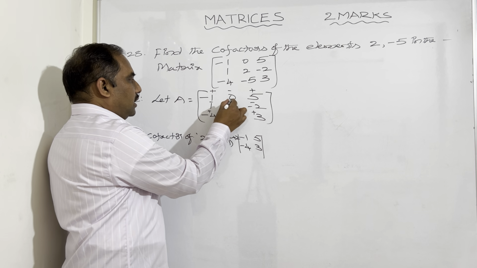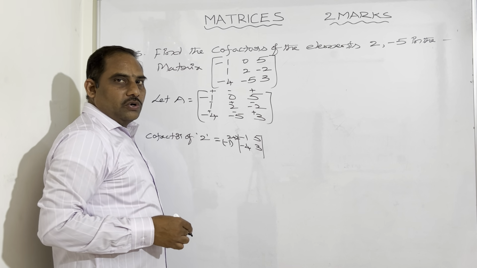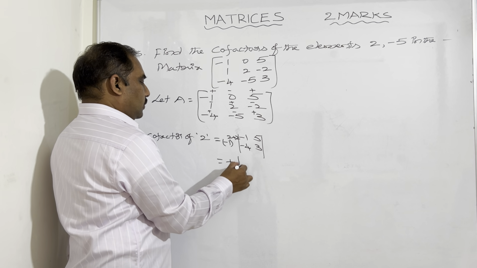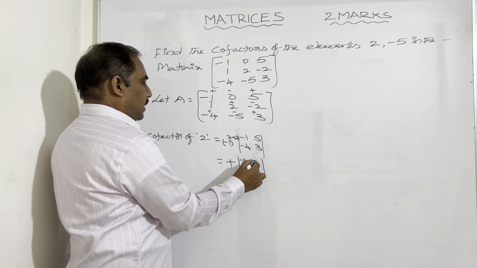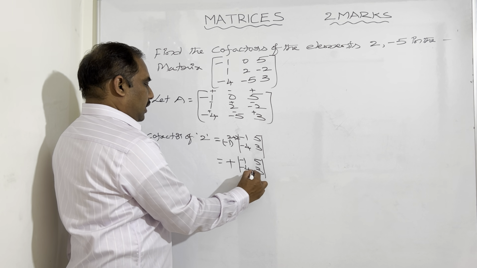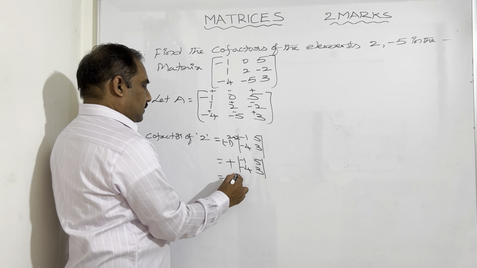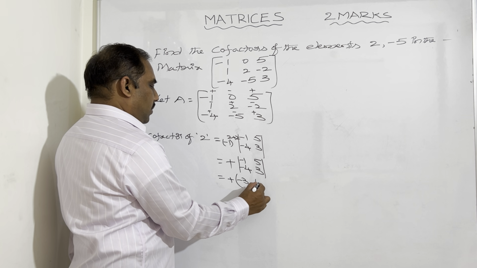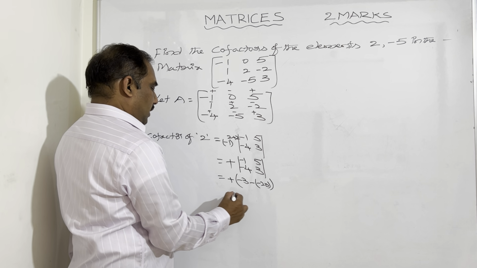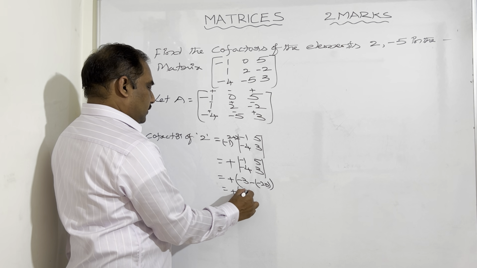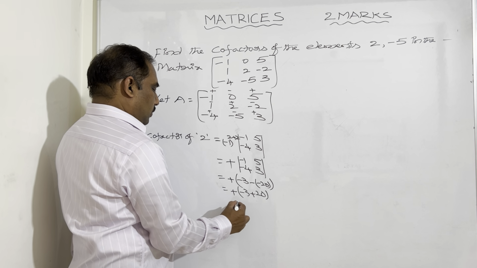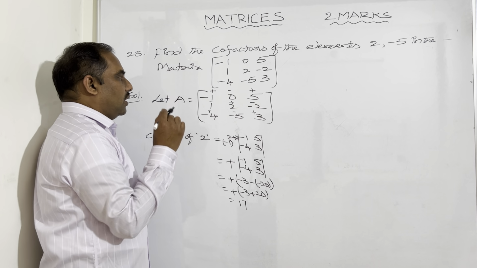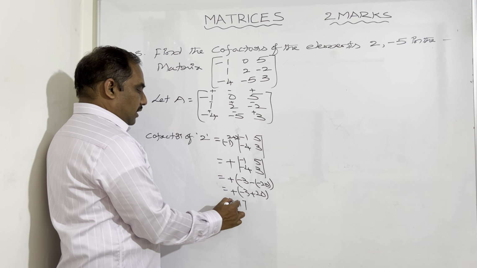So finally we get what here? Plus only. Minus 1 whole to the power of 4 is nothing but plus. So that's why I consider plus here. So the determinant of minus 1, 5, minus 4, 3 is equal to plus. Finding the determinant: minus 3 and minus of minus 20. So plus minus 3 plus 20, which is equal to 20 minus 3, that is 17. 17 is the cofactor of 2. So here plus 17.